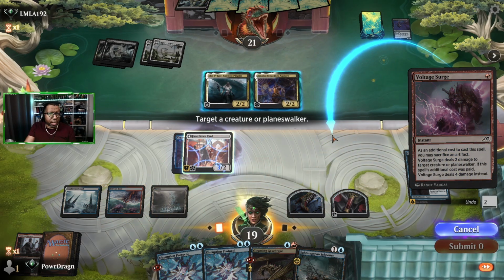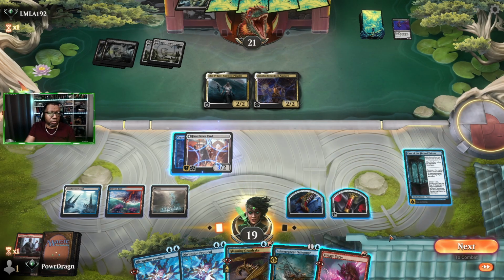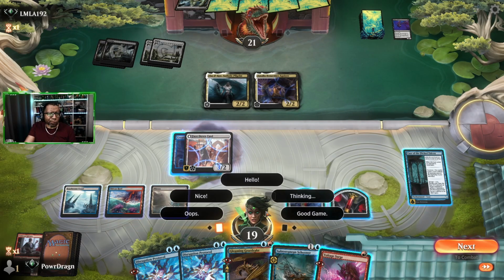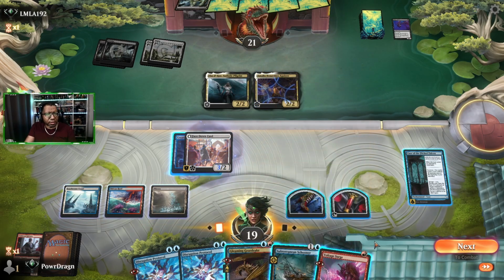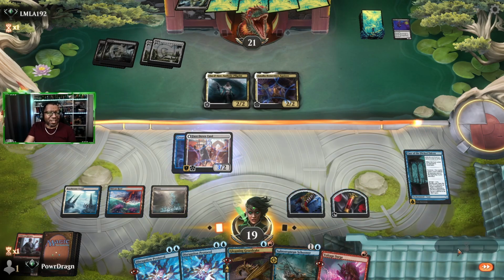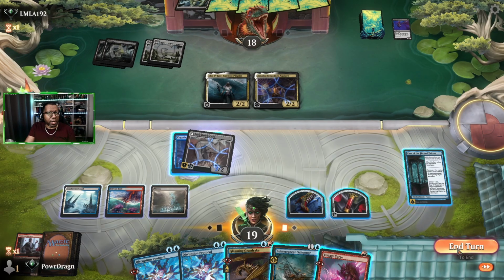But I feel like we kind of have to do that, right? I guess we don't have to, but we kind of have to. Counter a thing. Yeah. This is not great. Not drawing land hurts here. And they're going to gain so much life. This is just not going to matter, is it?